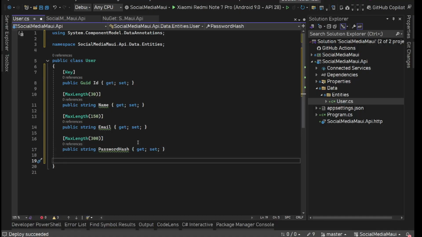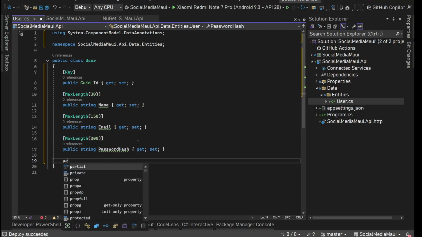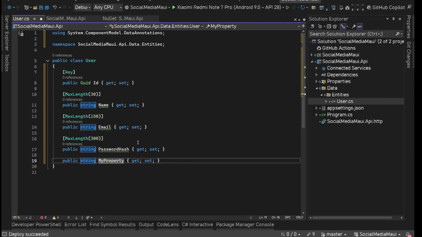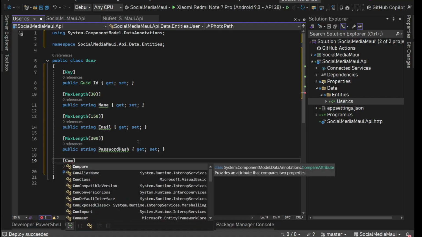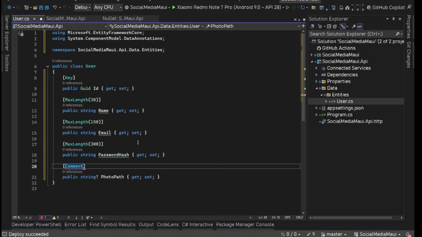After this, we are going to have photo, the user avatar. For this, I am going to have two properties. First thing, the user photo is going to be optional. So the two properties I'm going to have: one, let's say, PhotoPath. This is going to be a physical path. So here I'll add a comment: physical path of the image.